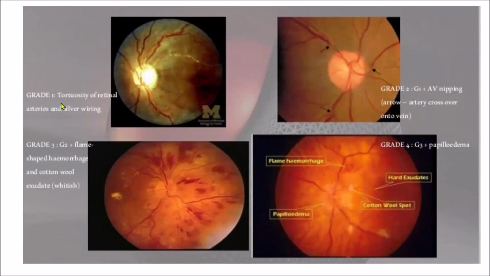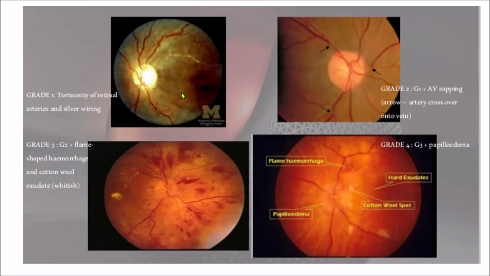Look at the different grades. Can you see the silver wiring in this picture? Yes, sir. This one, silver color, right? The white reflection of the light. Can you see any copper wiring? Possibly you don't know either, sorry to say. If you don't know, you cannot identify. Actually, copper wiring is not much visible here. I will show you in the subsequent slide.